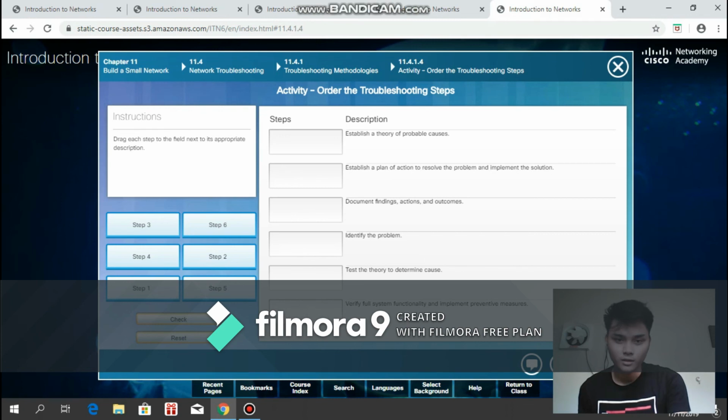So we have the order of troubleshooting steps. Establish theory of probable cause, it is step one. First, identify the problem.